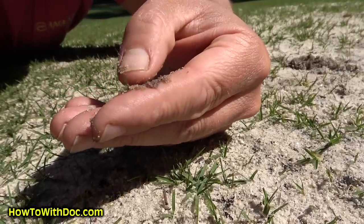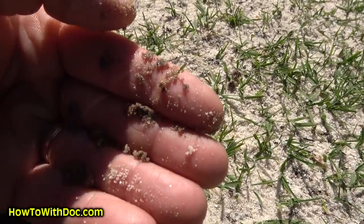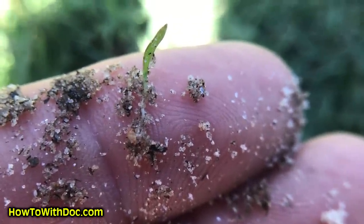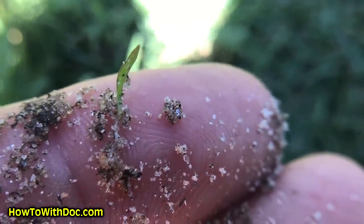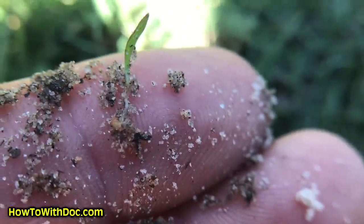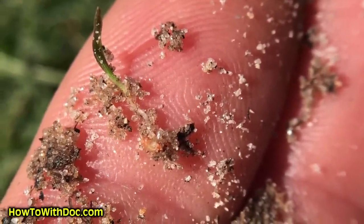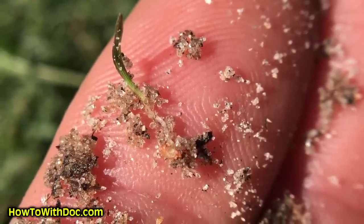I can see a little hole on it — I can actually see a little hole on that. Let me get my camera; I want to take a picture of this on my cell phone. That's a little baby plant right there — that's a piece of Bermuda grass that's germinated. I can tell because there's still a little hole attached to it. See that little hole at the end of it? There's a little orange kind of hole. That tells me it's a baby Bermuda.